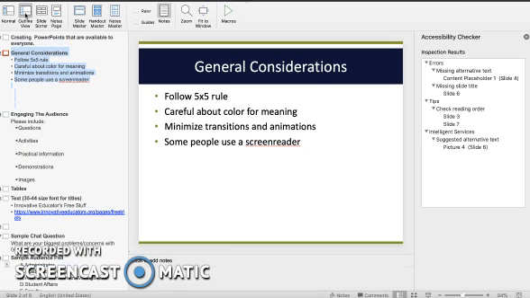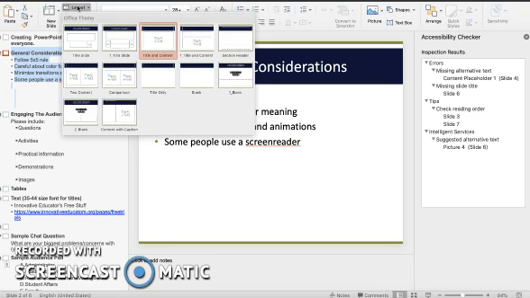I'm on a Mac today, so your PC might look a little bit different. But here I can see the things that I wrote on the slide show up in the outline view. If you have information on the slide that does not show up in the outline view, just go back to your layout guides and make sure one of these guides is on each slide.